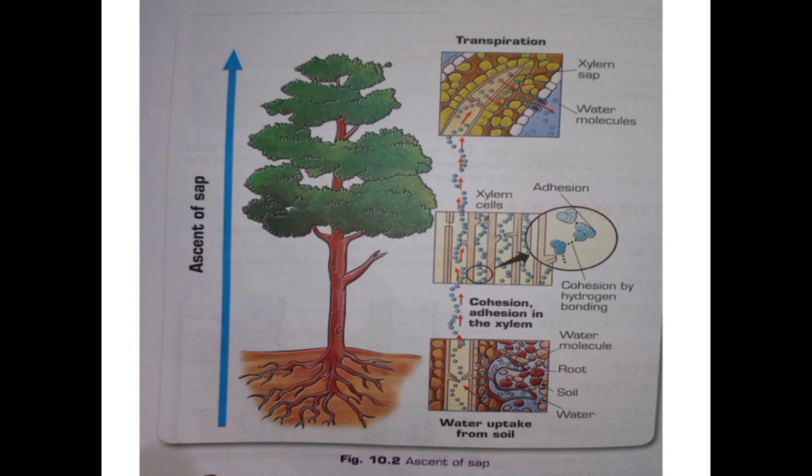The upward movement of water from the root to aerial parts of the plant body is called the ascent of sap. The root pressure pushes the water up towards the stem. The capillary action then further pushes the water up the narrow tubes of the xylem. This rising of water through the narrow tubes is called the capillary action.